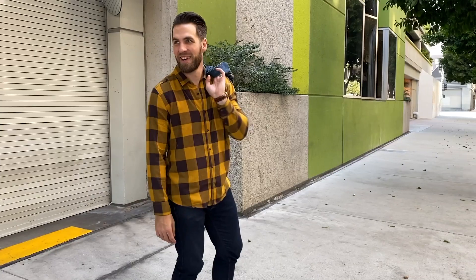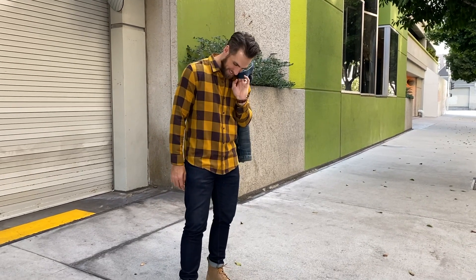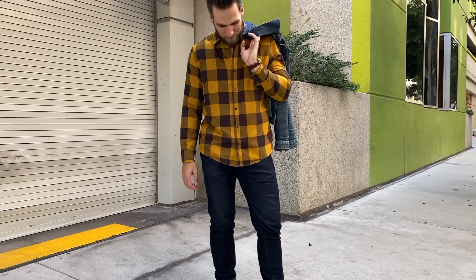When it gets really cold for me, that's about 60 degrees. One other thing to look for in a flannel: I like to look for a pattern that's a bit larger. When you get those really knit, intricate, tiny-squared flannel shirts, you tend to look more like a picnic table cloth than an actual person wearing a shirt.